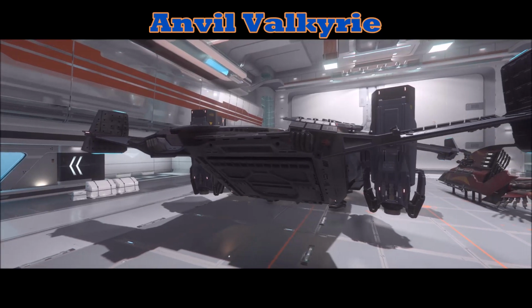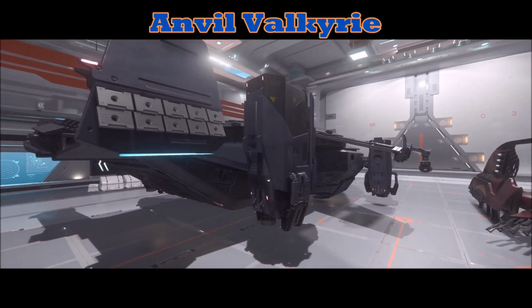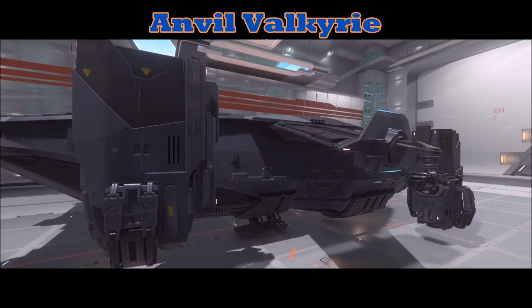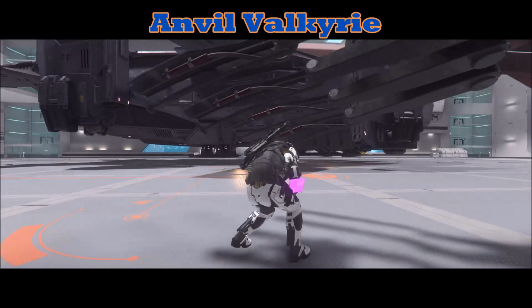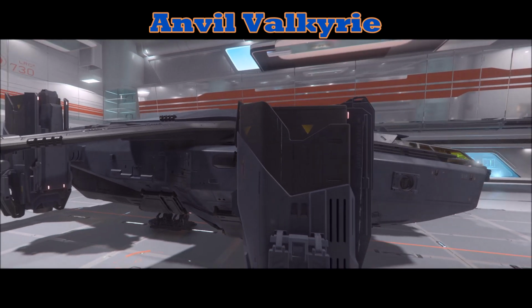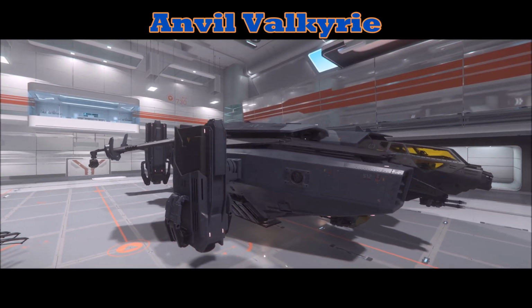I wish it had longer range, and I wish that it had beds in it that you could log out in and all of that. Because this thing is a gunship / dropship. It's super cool. You see the VTOL engines there. They will rotate, and you can fly forward, fly up, etc.